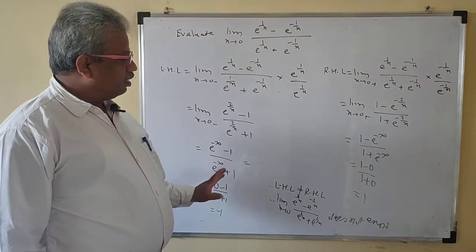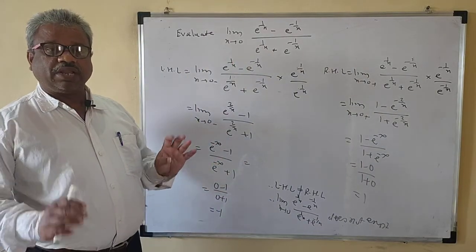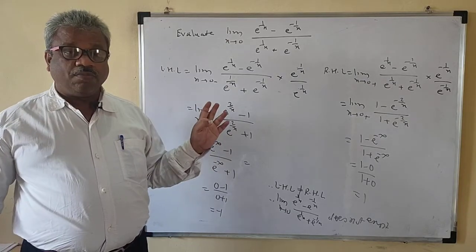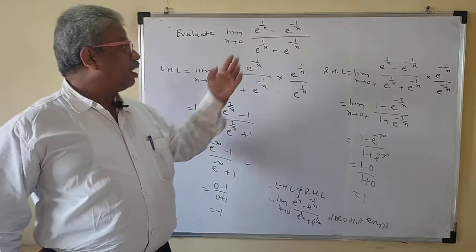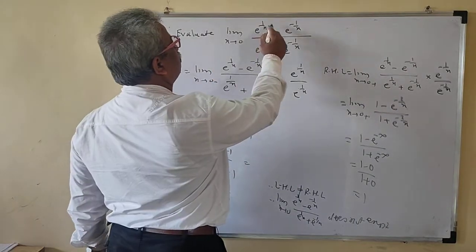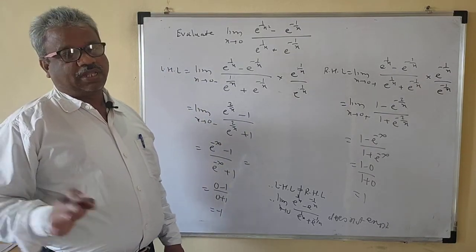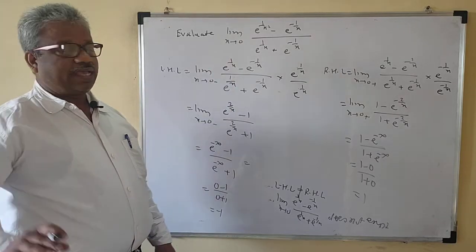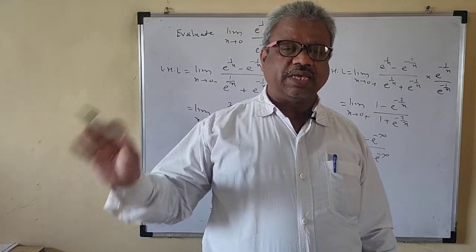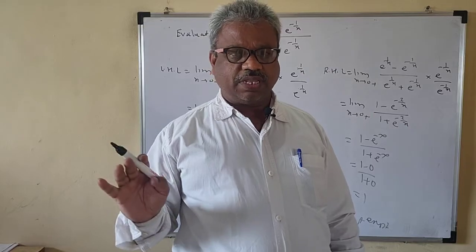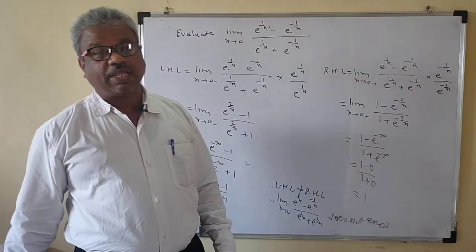This is a very nice example of a limit as x tends to 0, showing how to evaluate it by using the left hand limit and right hand limit. So you have to take care. Suppose here there is an x square. Know that 1 upon x square always tends to plus infinity. If x tends to 0, meaning x tends to 0 plus or 0 minus, 1 by x square always tends to the positive value, plus infinity. That means here you need the minus 1 by x square then.